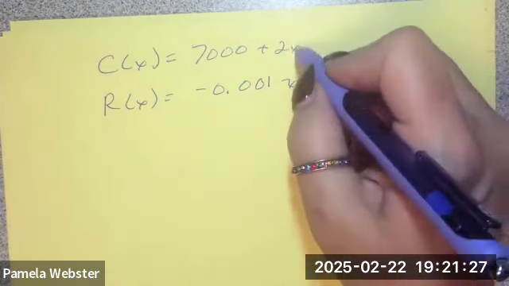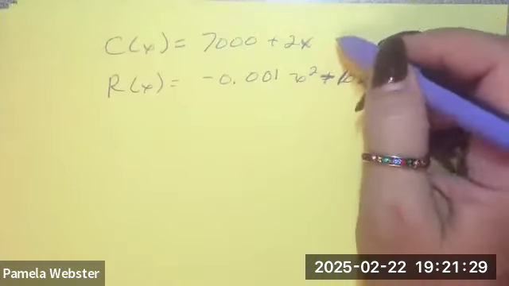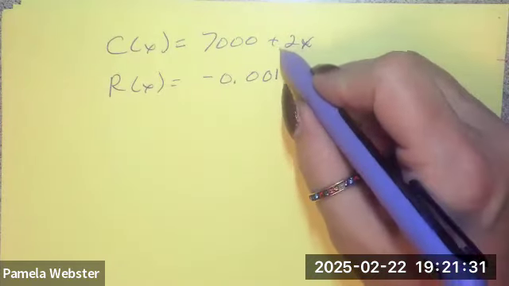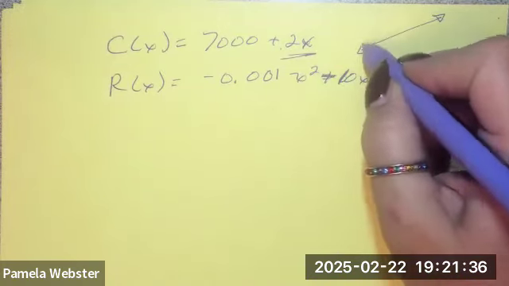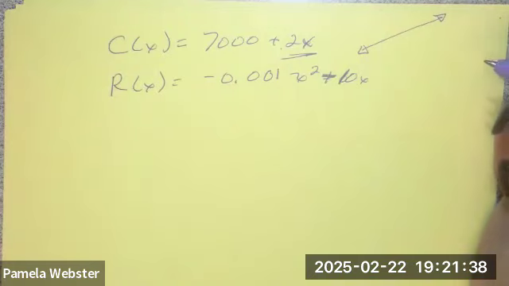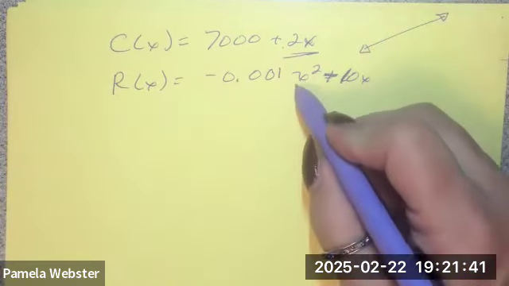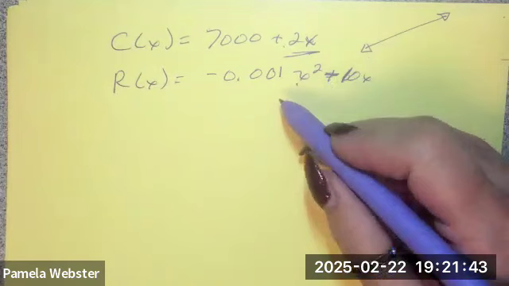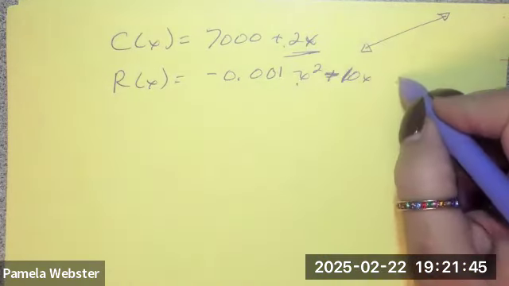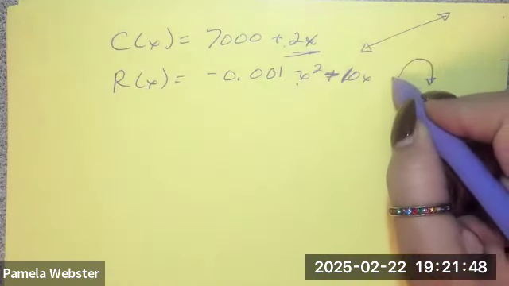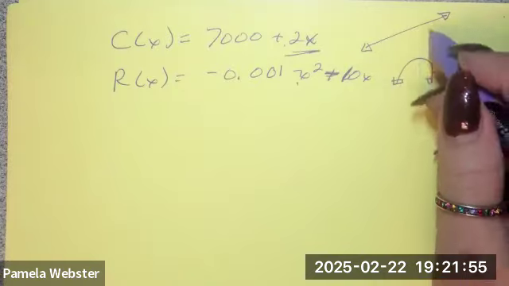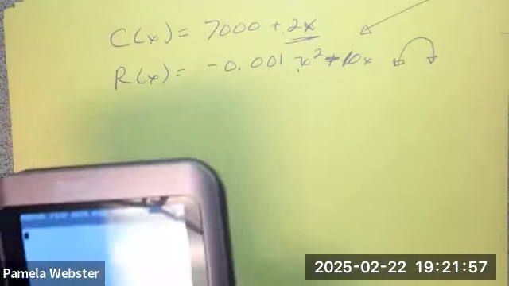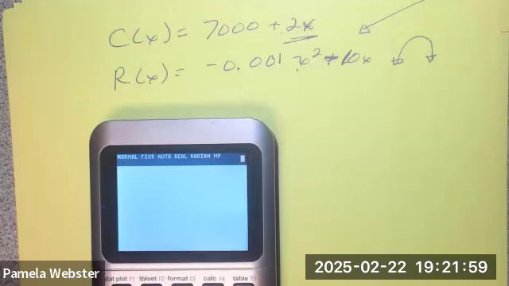Okay. So let's talk about them real quickly and see what's going on. This guy right here is a straight line, right? He's linear and he's got an upward slope. He's positive slope. So he looks like that. This guy right here is a parabola, but he's negative. So he's facing upside down, right? He's a frowny face. So basically what's happening here is at some point, the cost function is catching up with the revenue function. So it's not worth it for me to make the 7,000 items.